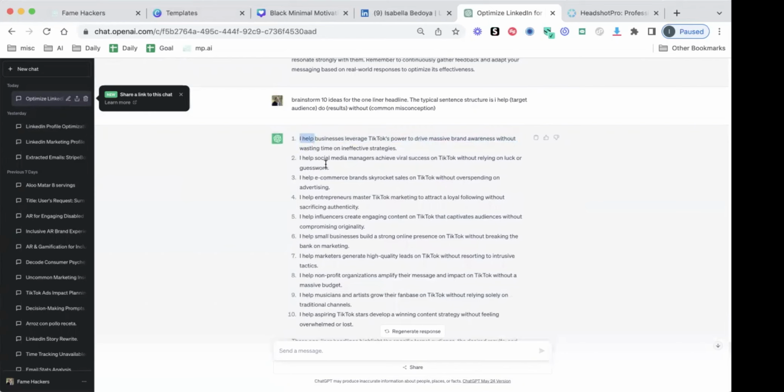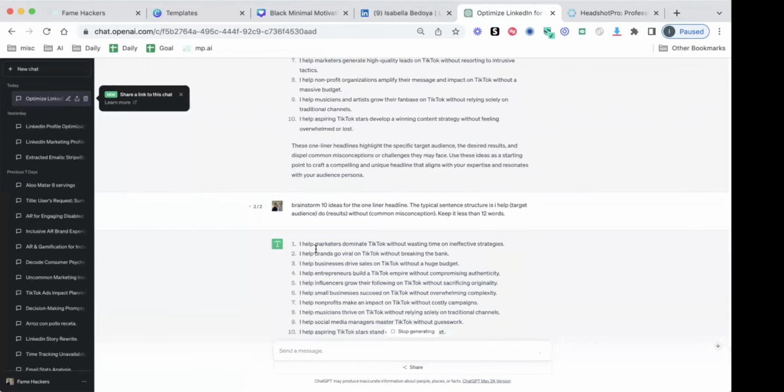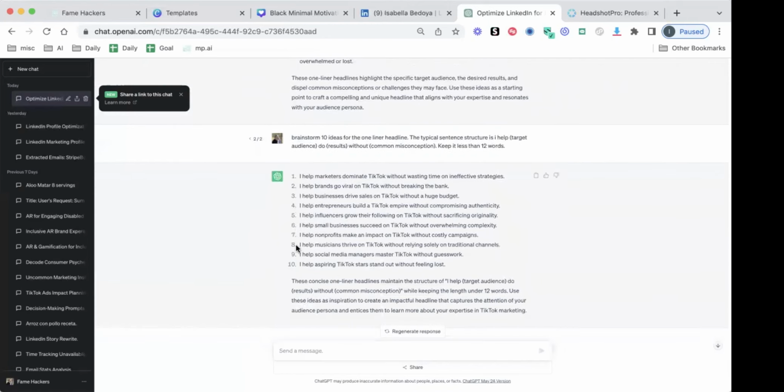Now, me personally, I believe that there's way too many people using the I help statement. I personally would recommend just dropping the I help. So for example, I would say something more powerful, like empowering businesses to leverage TikTok's power. I would even make it shorter. So, for example, you could say helping brands go viral on TikTok without breaking the bank. You could say empowering small business owners to succeed on TikTok without overwhelming complexity, right?